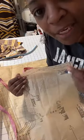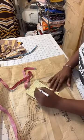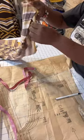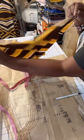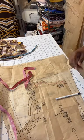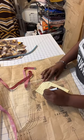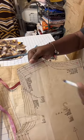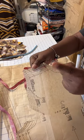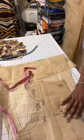But guess what? I don't have half a neck on my back. I have 2 sides, so I've got to add that twice. So that's 5.25 times 2. The total distance on my neckline once I get everything cut out and sewn, including my seam allowance, is 10.50. So 10.50 equals the back. I'm writing that down. That's the distance between my neck from seam to seam times 2, because I've got a left side and a right side. 5.25 twice, 10.50. All right, so I'm done with the back.